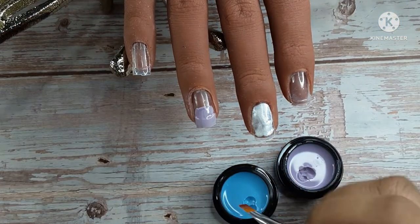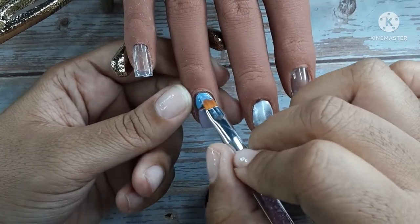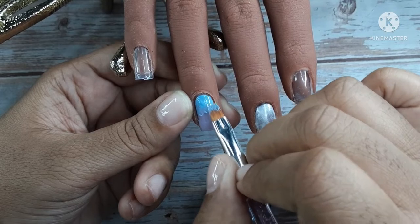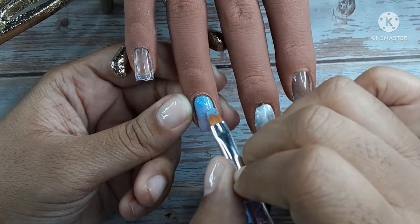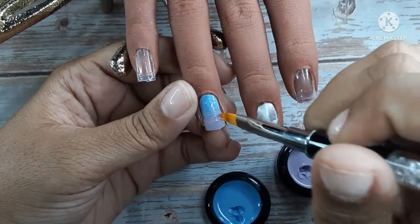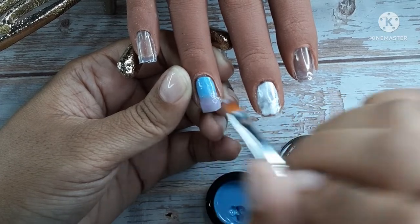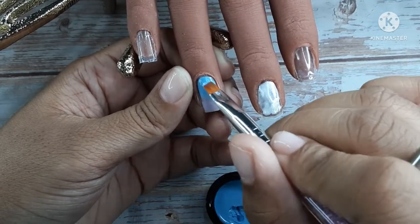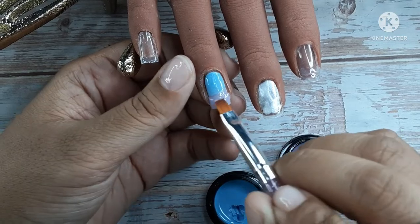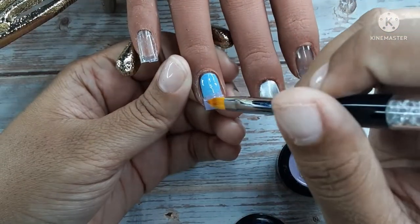When I do an ombre I would normally start at the top from the cuticle, but I wasn't thinking about the fact that I wanted the purple to go at the bottom, so I went ahead and took the purple at the bottom and then brought the blue down. I don't think these colors are meant to be ombred — I think they're actually meant for just an opaque background because they're very pigmented — but they blended so nicely together with no issues. I think it has everything to do with the fact that they're very buttery, so it was just so effortless for them to smooth into each other.